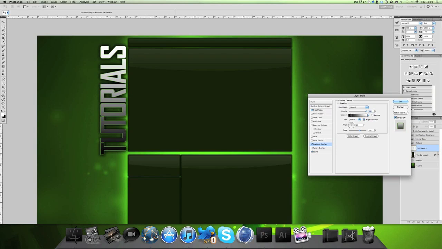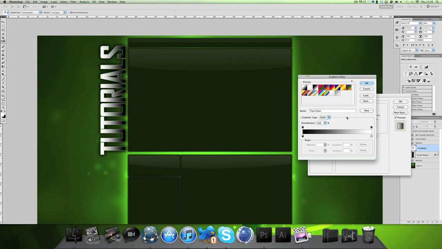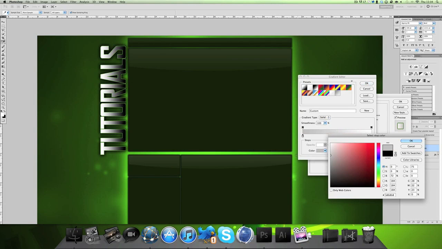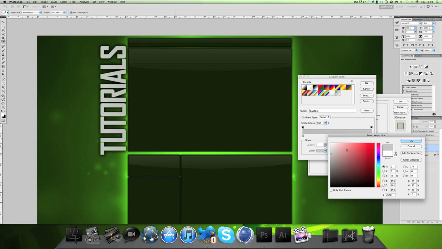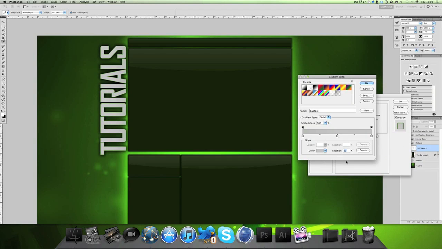Gradient, as I said, just put it at your angle, and then you can bring the opacity down and it will look like this. That looks pretty cool. I'm not going to do that anyway, I'm going to customize the gradient. Alright, so go into there. I want to change this layer to, yeah, just change it to light grey. I'm going to be doing the metal effect, which I've done in a tutorial before, so if you don't know how to do it, you can follow this.